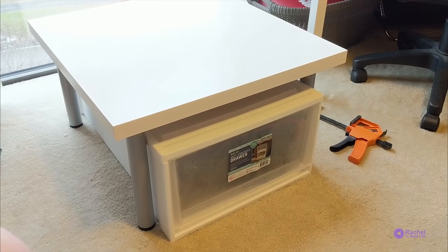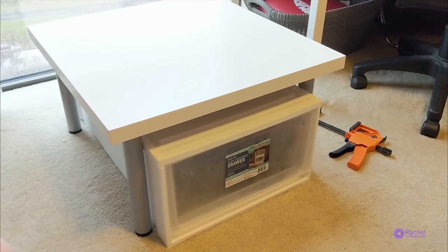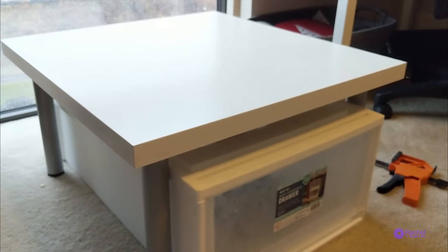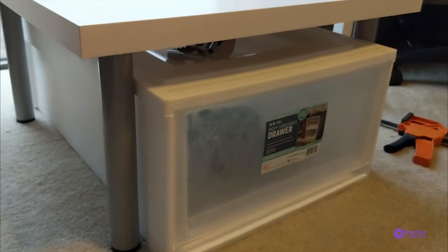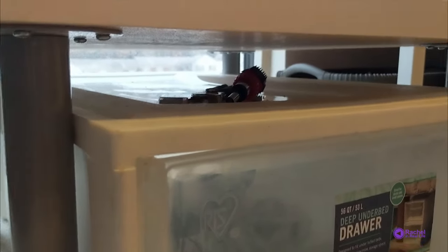This is what my setup will look like when it is in my car. I'm just using some extra deep Iris plastic drawers and am putting the table over the drawers. They actually ended up fitting perfectly.